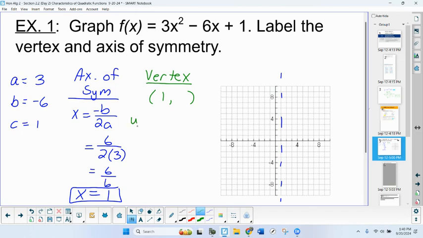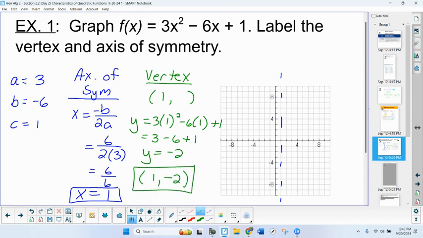We know y is equal to 3x squared minus 6x plus 1. But x is 1. So we're going to do 3 times 1 squared minus 6 times 1 plus 1. You just plug x equals 1 back into that equation. What's order of operations? What's 1 squared? 1. Times 3? 3. Minus 6, plus 1. So what are you going to get there? -3 plus 1, so -2. So the vertex is at the point 1, -2.